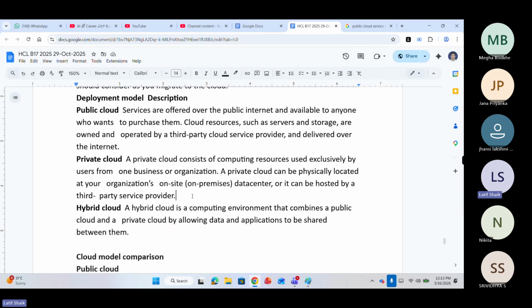On-premises data center means you are owning your own infrastructure, deploying your applications, running your services, and storing your data in your own data centers only. Okay, that is simply a private cloud. The private cloud means organizations maintain their own infrastructure.